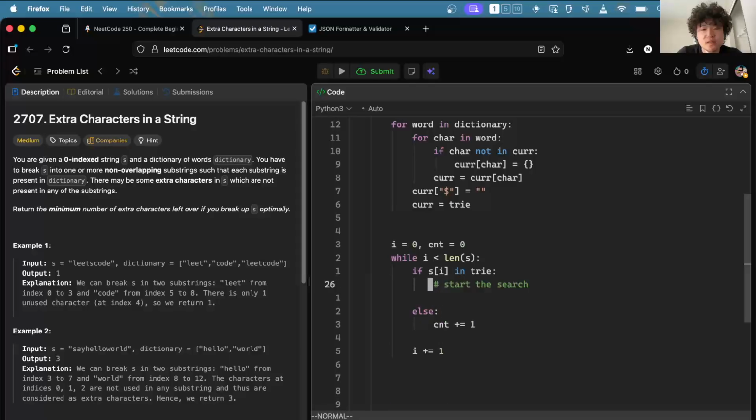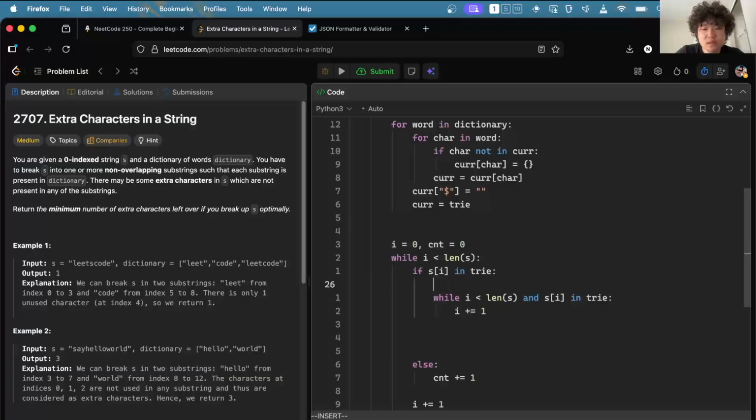Now we basically do this. While s of i in trie, i plus equals 1, and of course I could check i is less than the length of s. We keep incrementing, and we also keep traversing our trie.